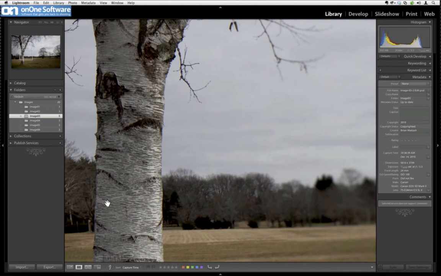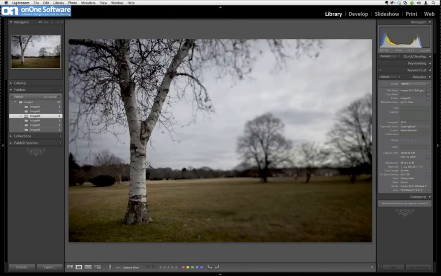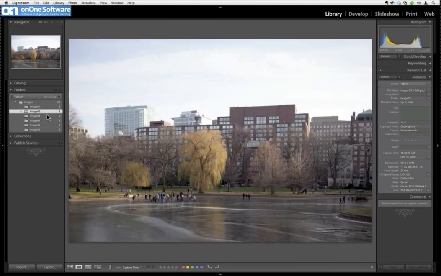So you can see I just switched from one image to the other. The difference, you have the effect. We've used FocalPoint to achieve the effect, but we have the best of both worlds, if anything. We've got a tilted look, plus we've got a nice tack sharp image over here, and that's what's important to me. So let's move on. Let's choose this image right here.